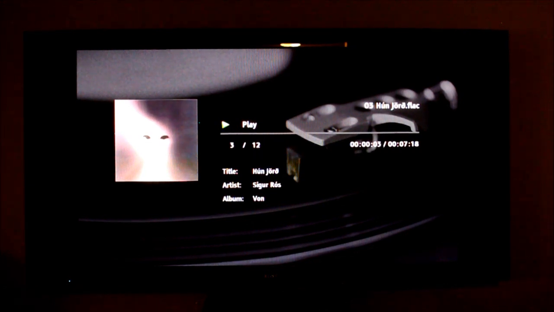There is a slight pause between tracks, and I'm not sure if that's just the way that I have them encoded on the stick or what. I'm not the best expert on this type of media playback.